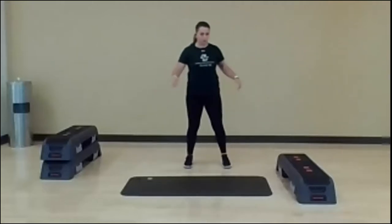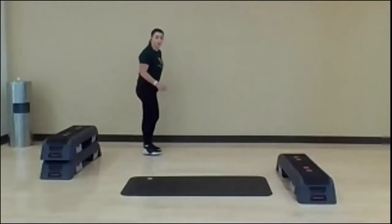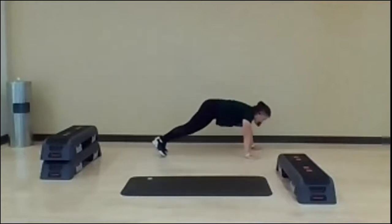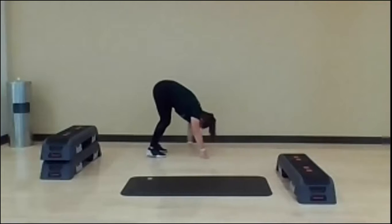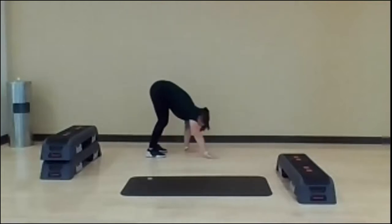Awesome. One more here. Let's go for some inchworm walks. So what we're going to do here, stretch all the way up to the top. Hands go down to the floor. We walk all the way out into a plank position. One push up, and then walk the hands back in. Inchworm, we're gonna do that 2 more times.